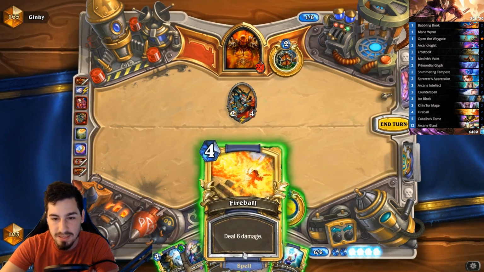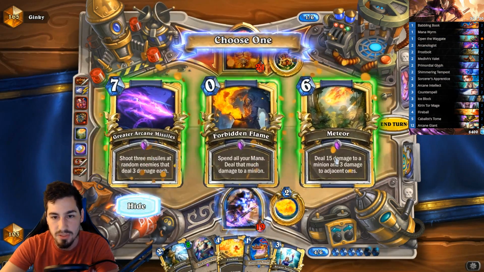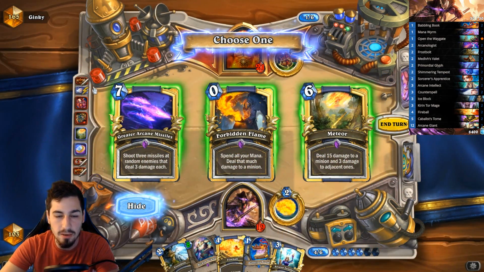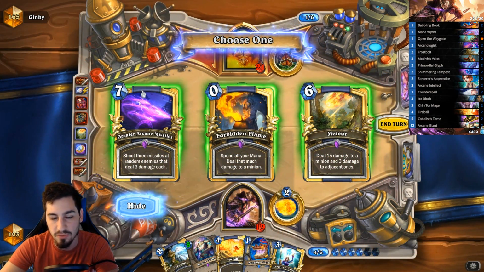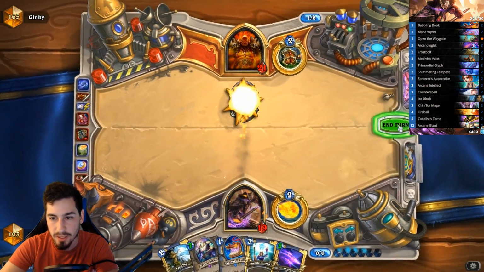So Frostbolt and Ping is basically the same thing as Fireball in regards to the mana usage, but it's not as good. I like using just the Fireball here, and then we can actually just play the Glyph. So we'll use the Glyph first, see if we can get some good stuff from it. Another Meteor, Arcane Missiles. This is Burst. This is Field Clear. This is probably better. We're just going to Fireball that guy down.